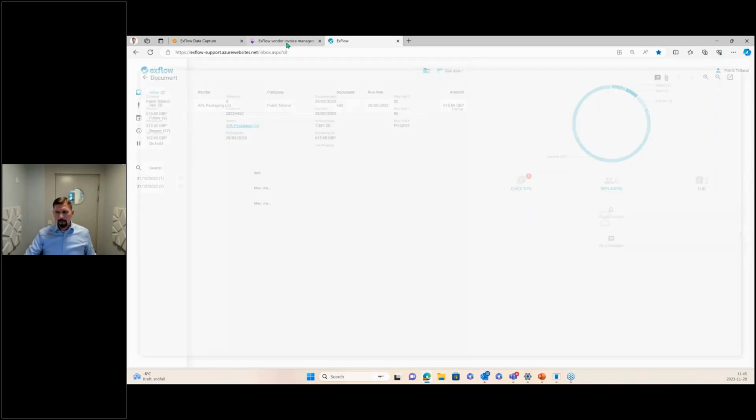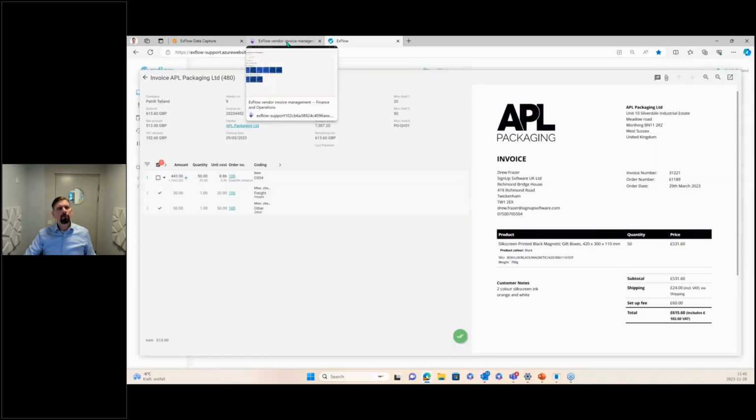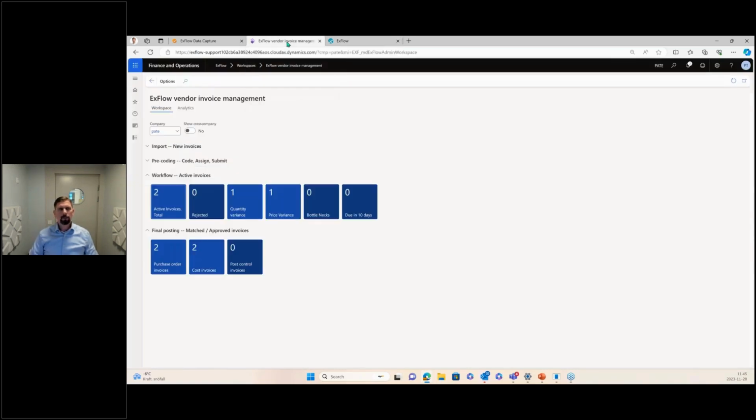Moving back, we're now getting very close to the end of the presentation. So now I move into D365 again. For a few minutes there, I was the approver.